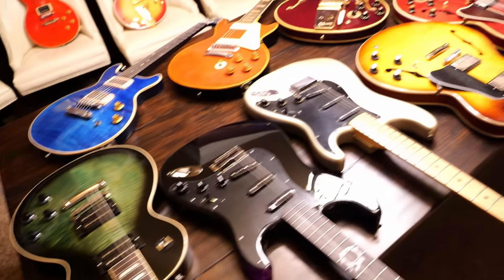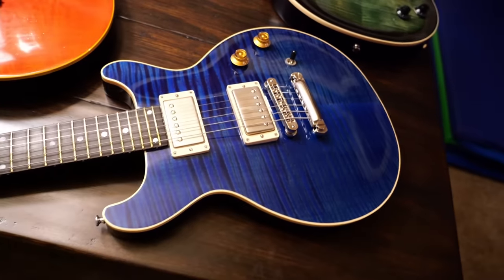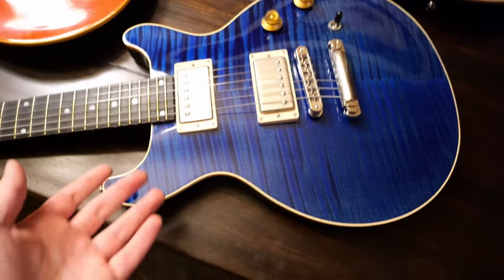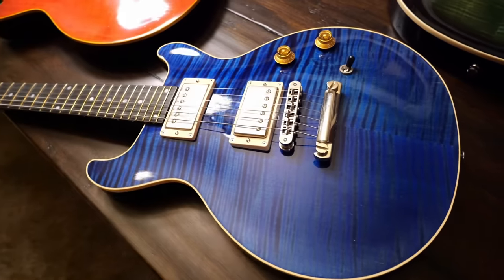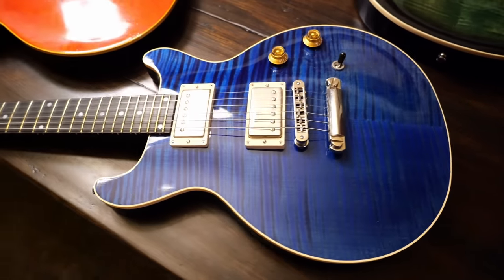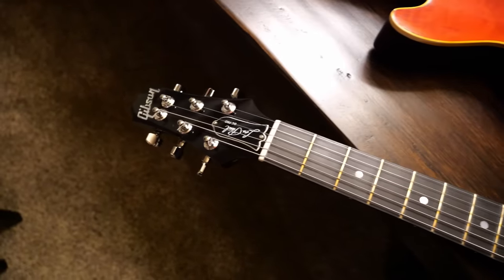And now as far as our table this year. Here's the humbucker version of the Les Paul DC that I was talking about earlier in the rare indigo blue finish. I just like the blue ones. I'm not too keen on the other colors, but this one has retained the blue finish very nicely. But that's what it looks like with humbuckers.